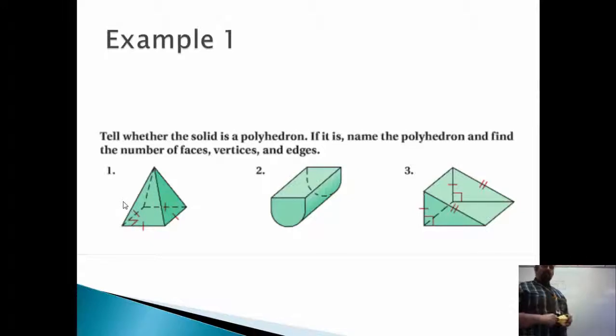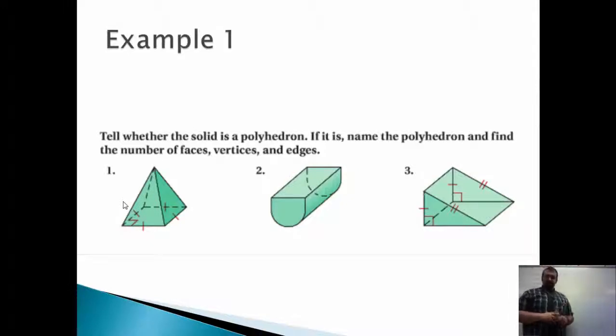And then after that, the number of faces, well, I actually have a solid model here to use. So 1, 2, 3, 4, 5. I count 5, 4 around the edge, and then 1 at the bottom. 5 faces. How many corners or vertices? 1, 2, 3, 4, 5. So I have 5 faces, 5 corners, and then I'll have 1, 2, 3, 4, 5, 6, 7, 8 edges.